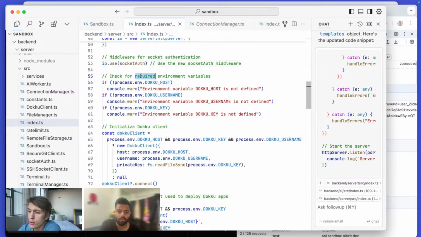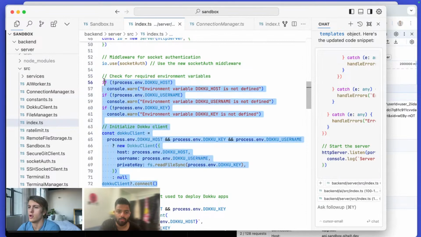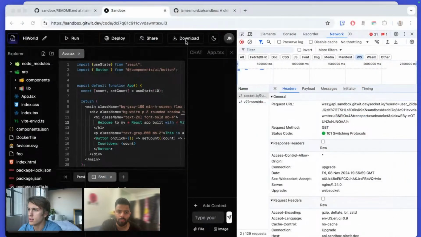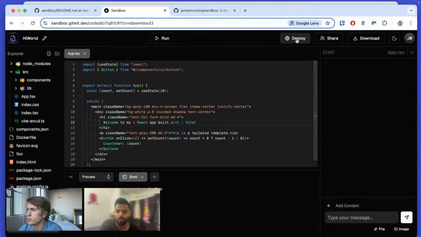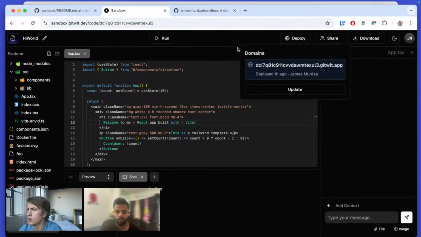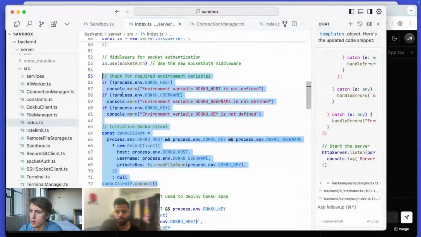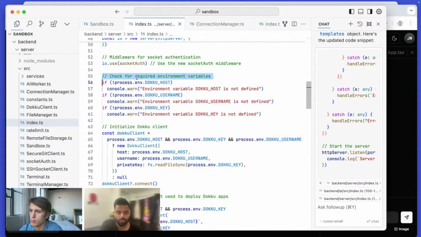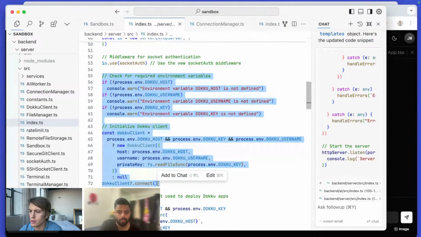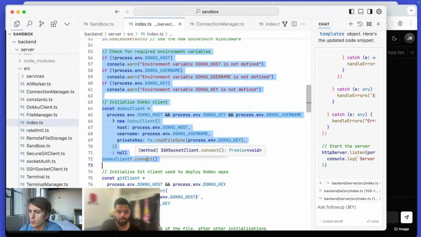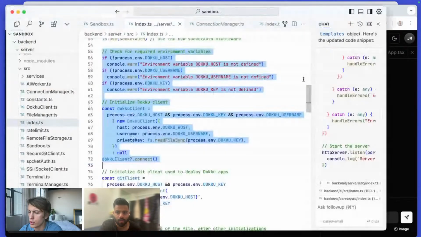The Doku part is used only when you click this button, deploy. Okay, so that's very separate. This part of the code is very standalone. It's not connected to very much. You just click deploy and then it deploys.